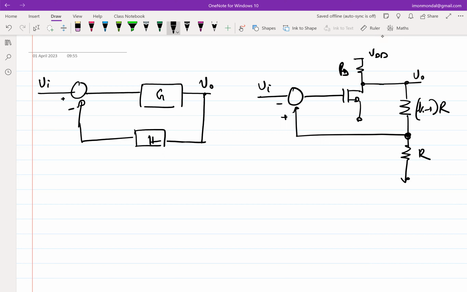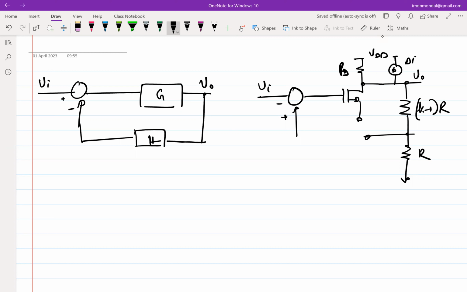So let's say that I inject a small signal current, let's say delta I. Okay. And let's assume that the loop is not there at the moment. Let's assume the loop is not there. That is, this is broken. This is all you have. Okay. And assume the amplifier is biased, and also biasing is not an issue.